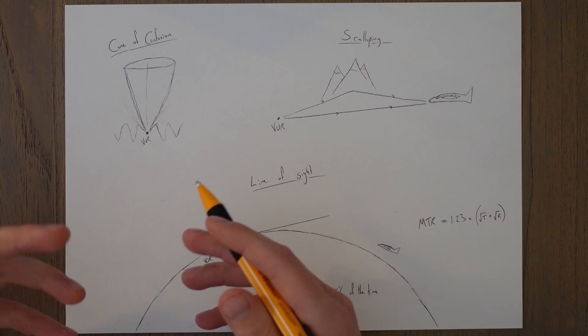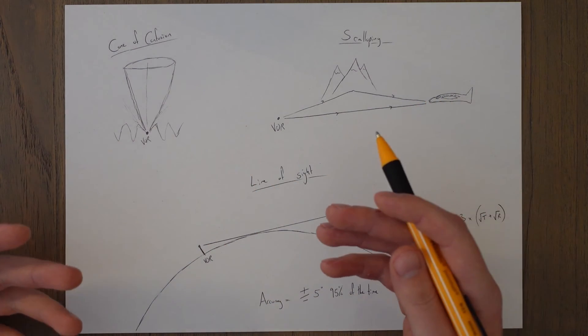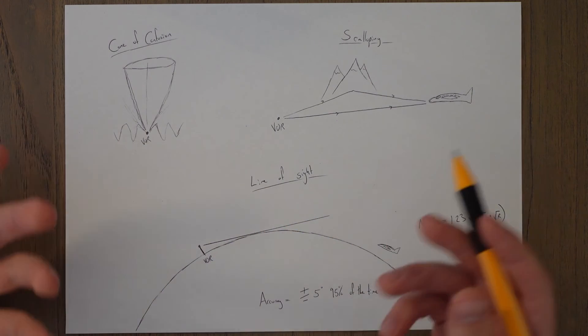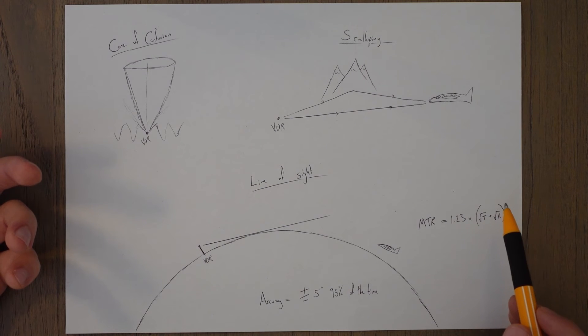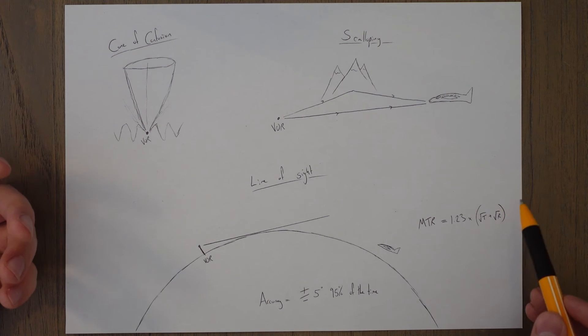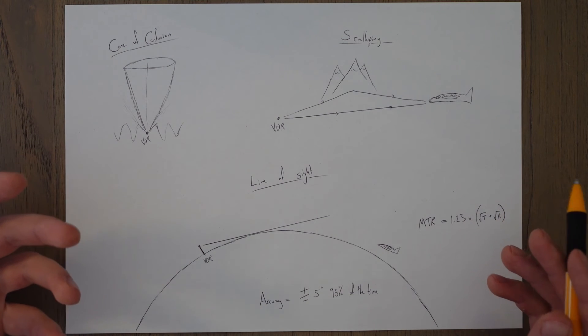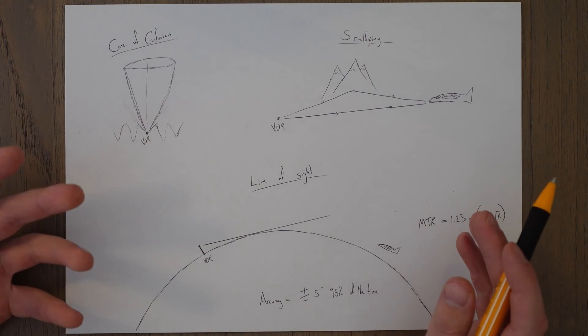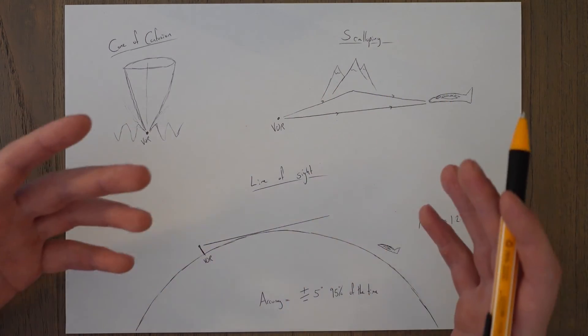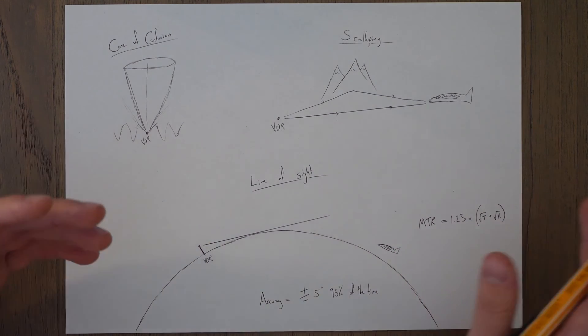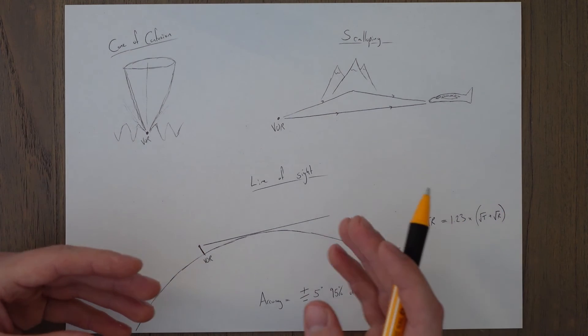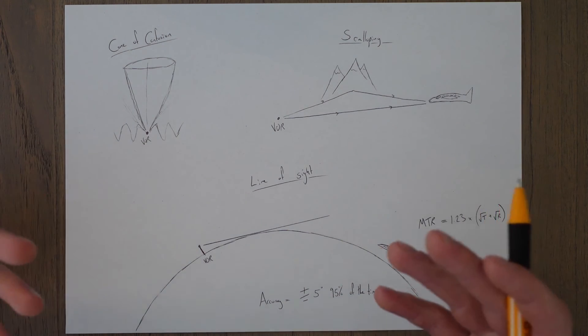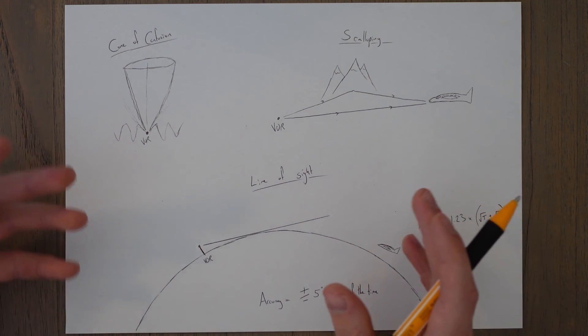The third error that's probably most common is simple line of sight stuff. As VORs propagate their waves in space waves or line of sight waves, if we can't see the VOR due to a mountain or the curvature of the earth, then we can't use it. This means that the range of a VOR is dictated by the max theoretical range equation, which is here: 1.23 times the square root of the transceiver plus transmitter plus the square root of the receiver. That is the theoretical range. All VORs will have a stated range on them based on the power output of the beacon itself, which will be located in the country you're in's aeronautical information publication, which is a very long and boring legal document where you can find out all this sort of stuff about which VOR has what range. When you're within that range, the stated accuracy should be plus or minus five degrees 95% of the time. So if you're within that tolerance of accuracy, you are considered to be flying accurately and flying on track or on the correct course. Procedures at airports and airways will always be designed with this plus or minus five-degree accuracy in mind.